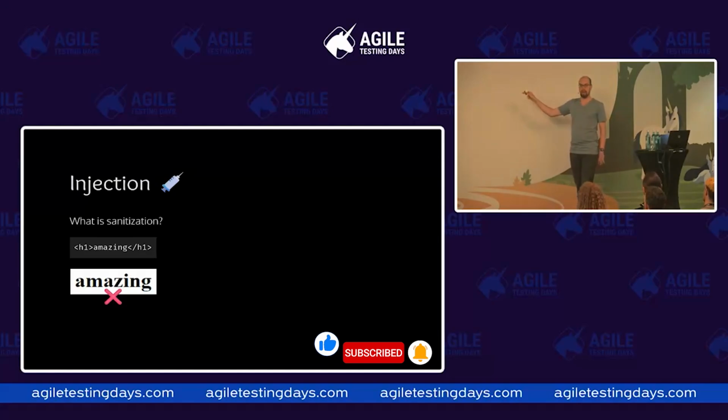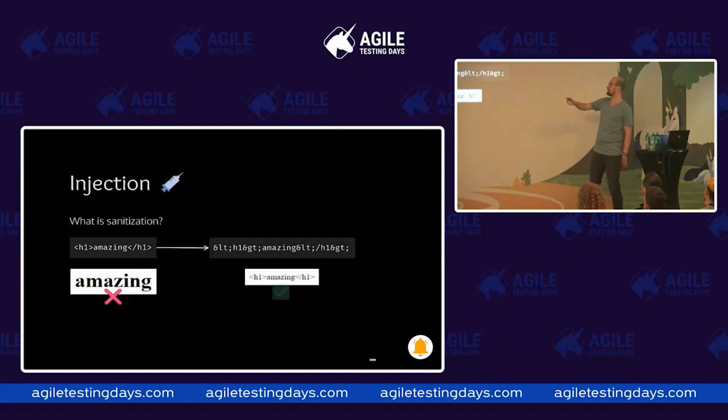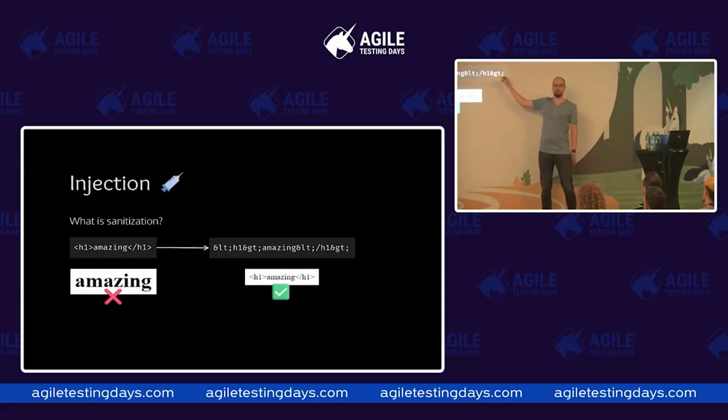What I do want to happen is I want that to be turned into this string and show up like that. This is just a way of encoding special characters in HTML. That's all it is. So this is what you need to stop cross-site scripting, a JavaScript injection attack. And the details here differ per technology, but there are great resources out there to show you what exactly you need to sanitize.